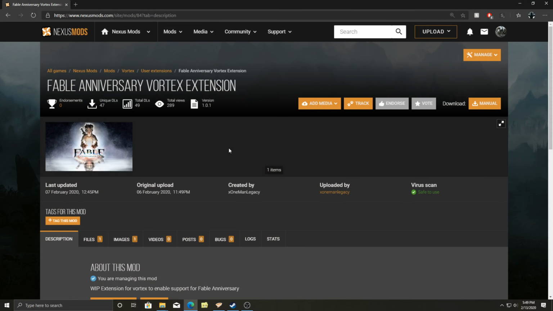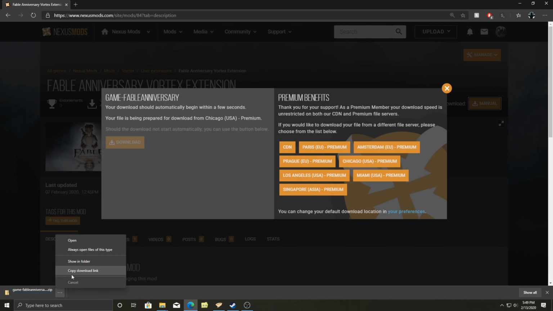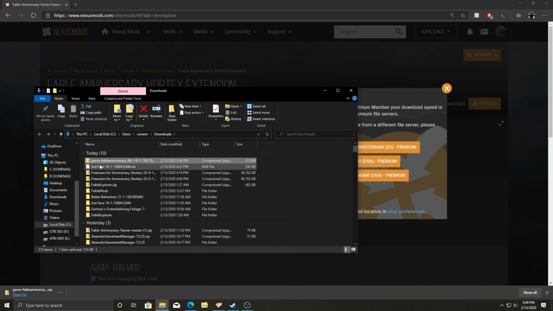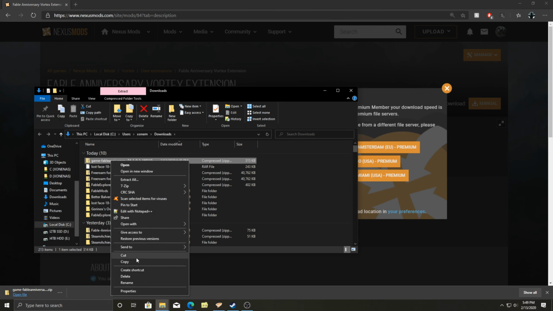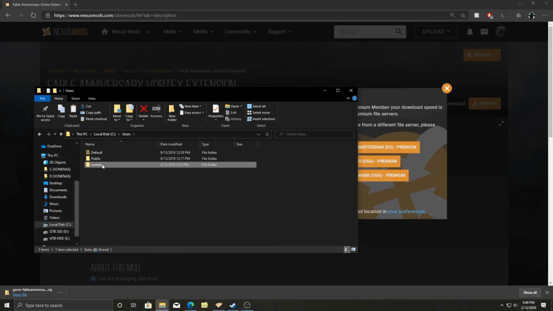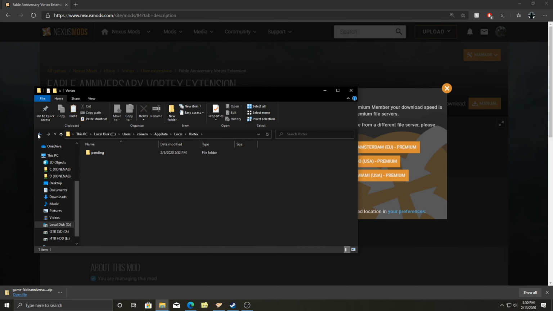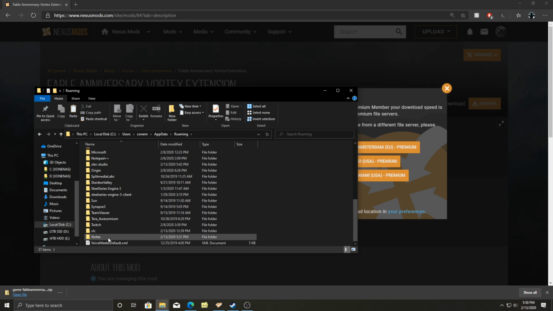So here's the extension. You're going to want to come here and download it manually, and then take this folder. Let's just copy it quick. Open folder, actually. It's going to be right here. You're going to want to go to your app data folder. So let's copy this. C, user data, me, app data. I want to go to local. Oh, nope. Roaming. My bad.